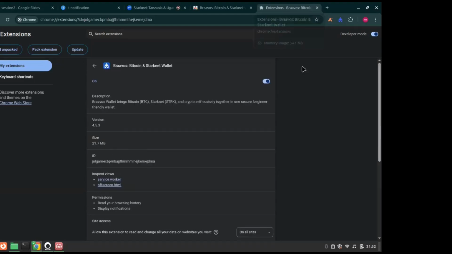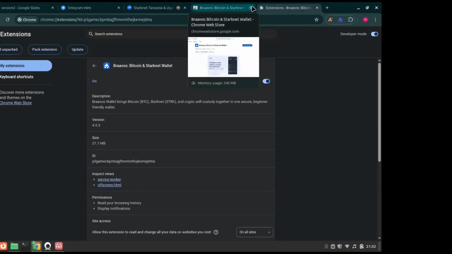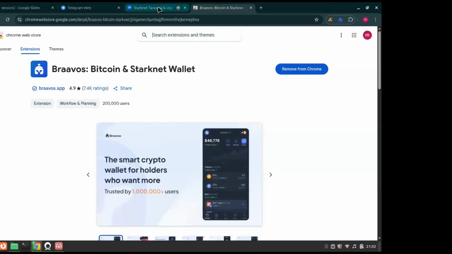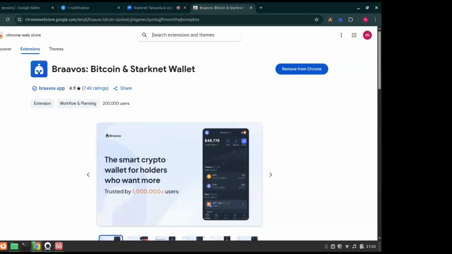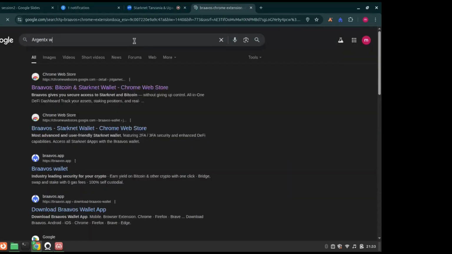And then when you do that, you'll have your Braavos wallet, and it's easy to configure. So I don't know at that point whether we're together. Can you try installing the Braavos wallet? And then you do a similar thing for Agent X. So Starknet uses two wallets. It uses the Braavos, and then it as well uses the Agent X wallet.